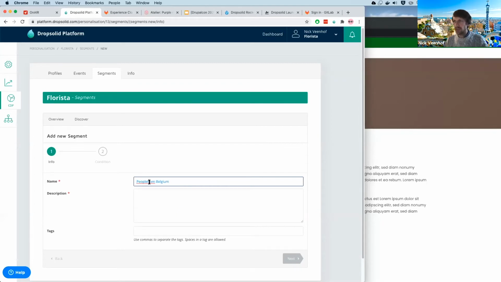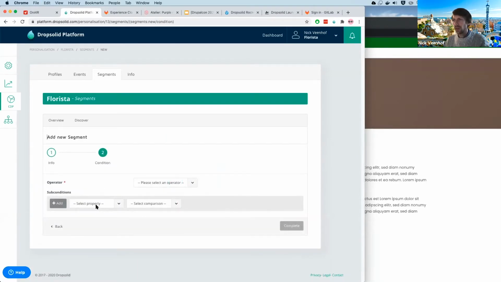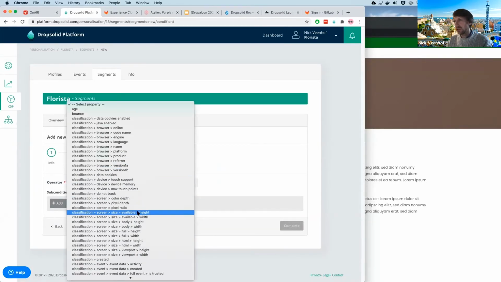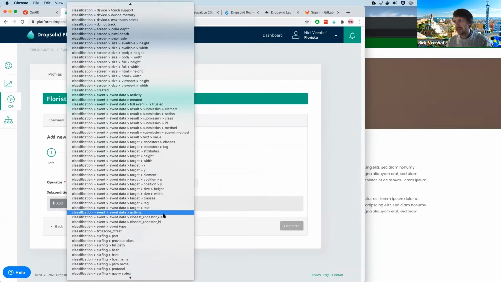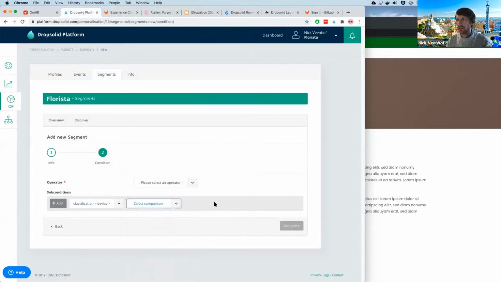But people from Belgium is not very often a persona. What you could do is to say, okay, people with, for example, touch support equals true. That means that you have a segment for people with a touch device. There's a lot of other things that you can do with this as well, and that's also something I wanted to show you.